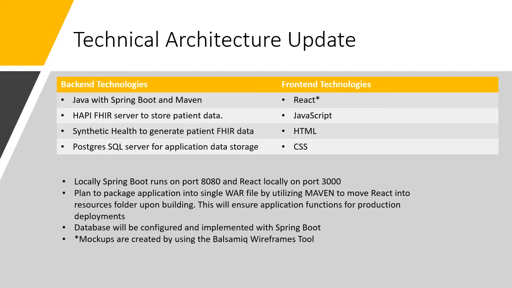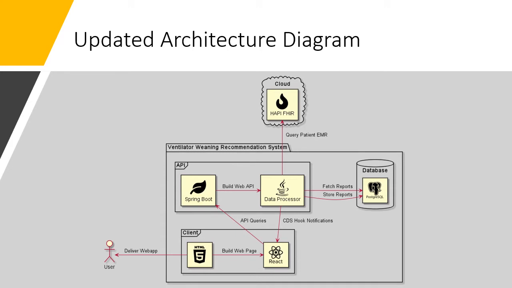I'll be moving on to the updated technical architecture diagram that we have for this sprint. As I mentioned on the previous slide, we will be setting up a HAPI FHIR server. That is the one which will be populated with data with Synthea. That will be one of our key backend components. We will be using Java as the central data processor, as the diagram shows. That is where we will be using Java and Spring to basically create all our backend APIs.